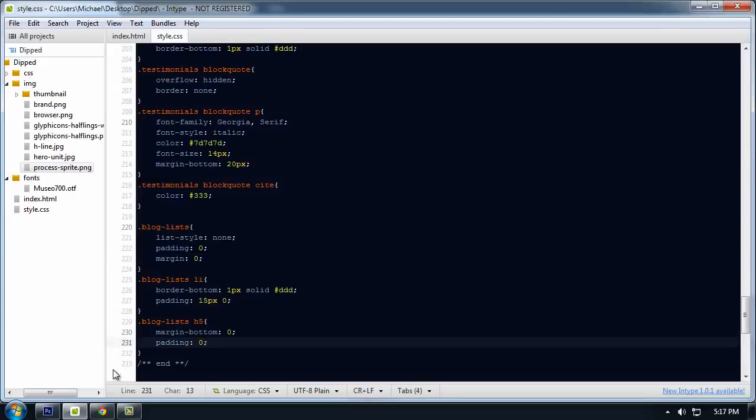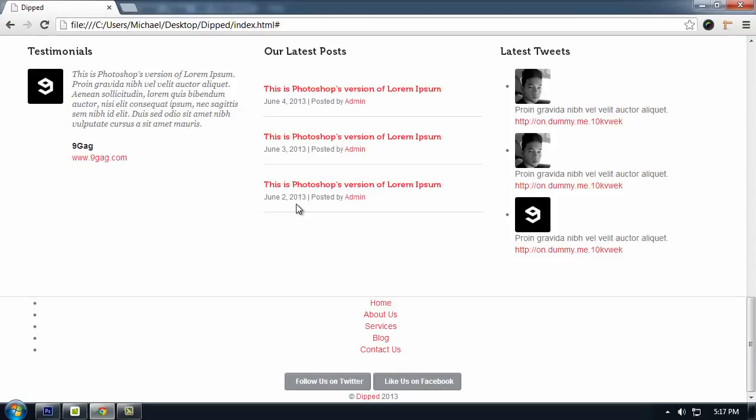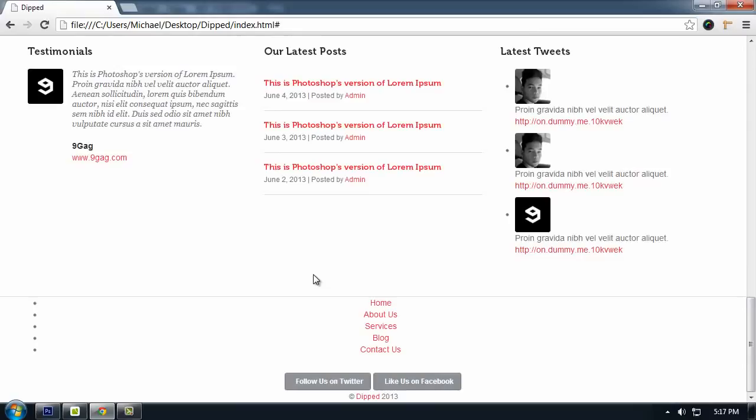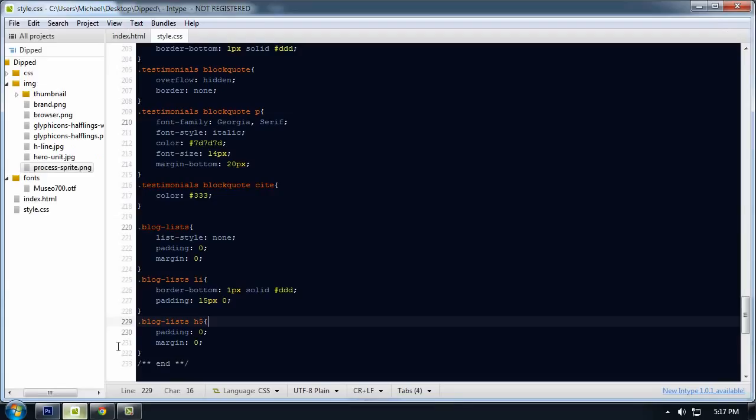The padding of this one is 0. And maybe some margin will be 0. Okay, that's good. And increase, I mean, to 20 pixels.